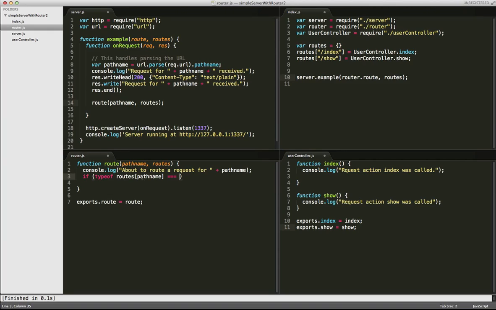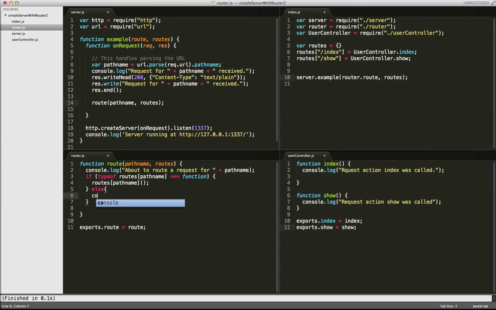So routes /index is equal to a function, then we know that there's an associated function over here in our user controller, and we want to call it. So we'll call routes path name. Else, if it doesn't find one, we want to log something to the console. Let's log a message here that says no request route found for our path name.